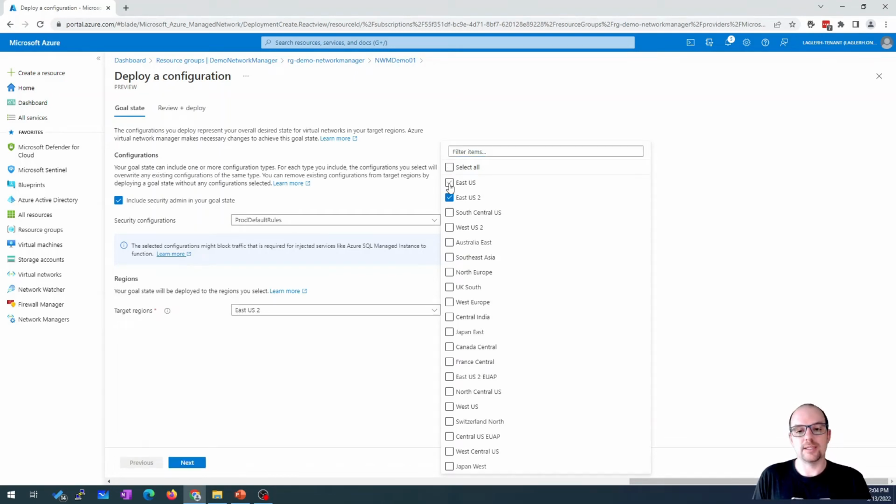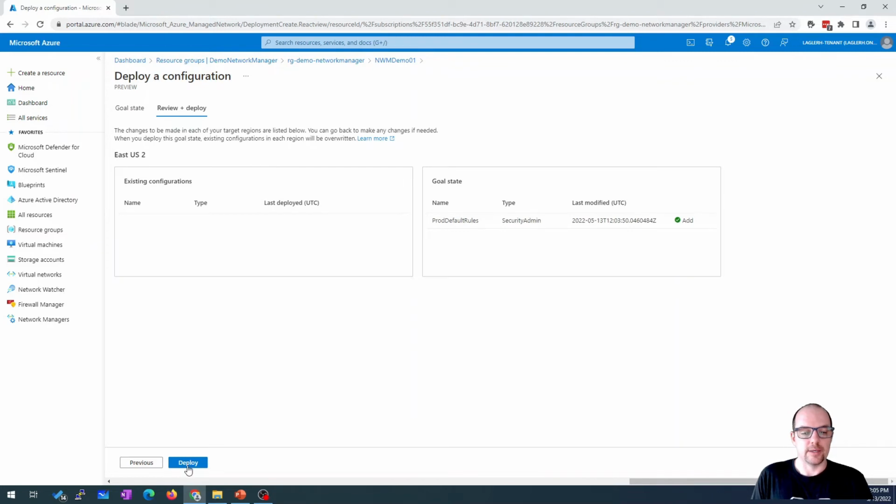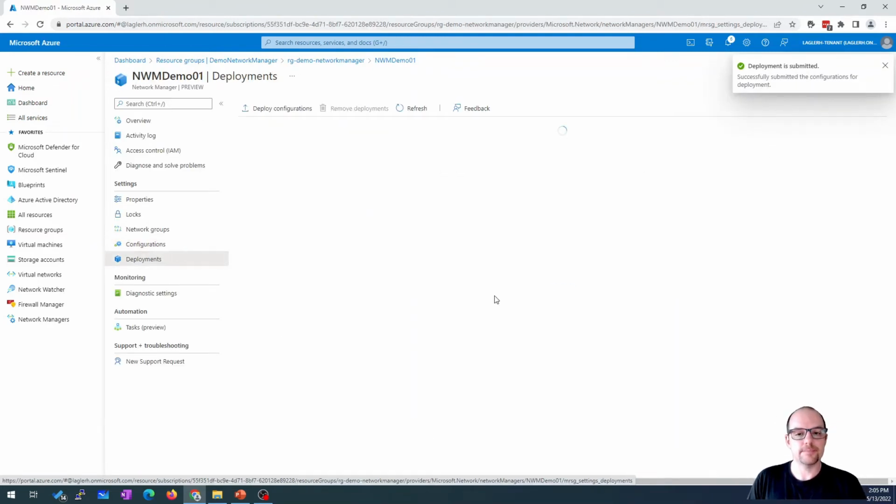You can also select EastUS or West Europe, whatever you want, but there are no virtual networks available which are in my collection rule, my networking rule. So in this case, I'm using EastUS 2 because everything is configured there. Click on deploy, and the process will now begin.